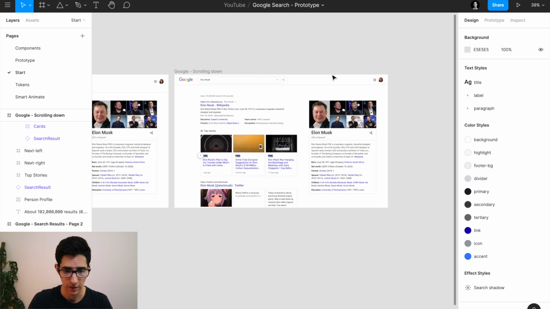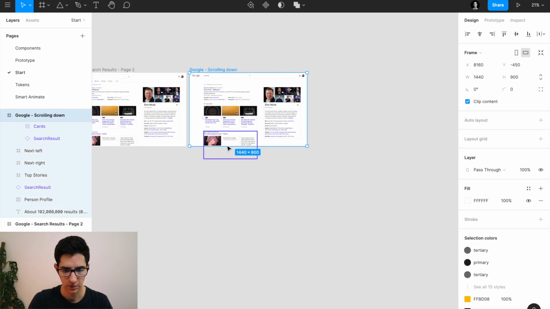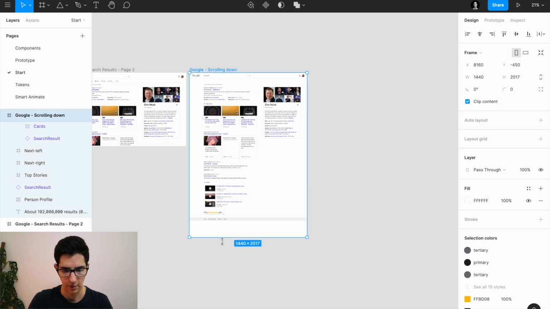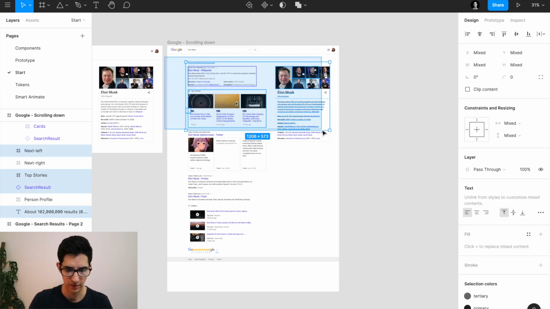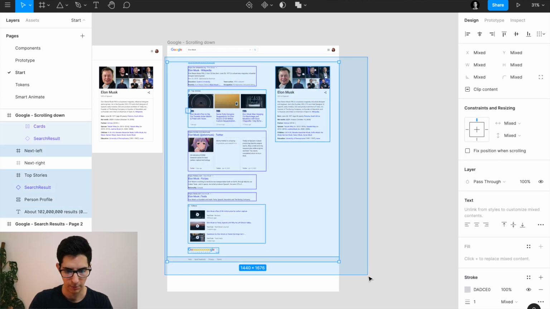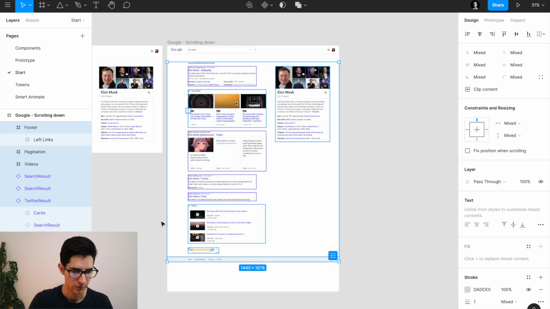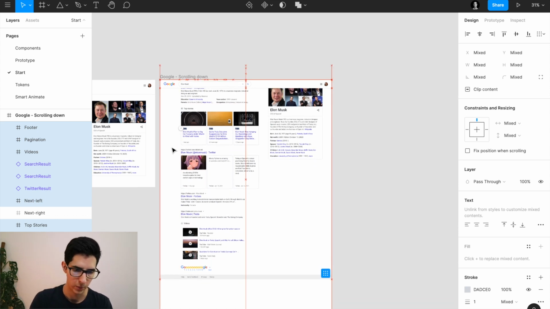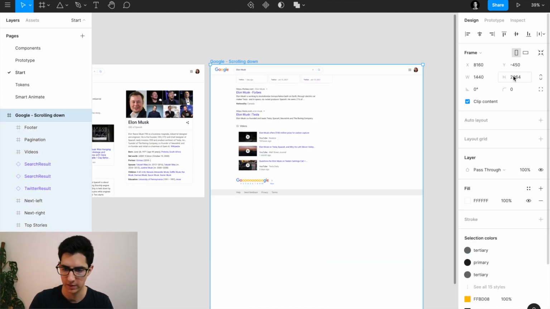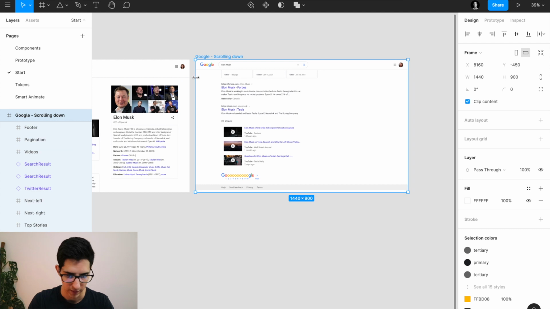Now what's remaining is to grab all of our results and bring them down. I'm just gonna select all of these holding my command key so I don't select the entire frame. And I'm positioning myself here so that now I have everything selected. And what we can do is hold my shift key for nudging and press this all the way up. I'm gonna change my height back to 900. And that should do it.